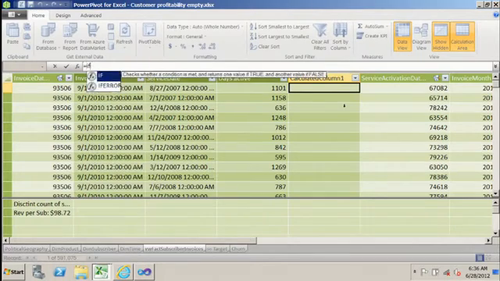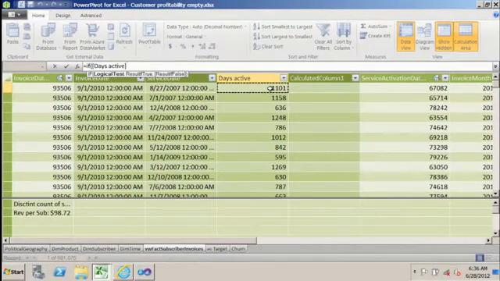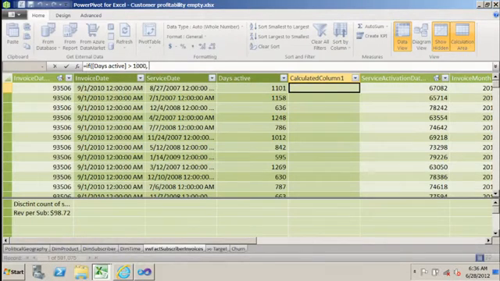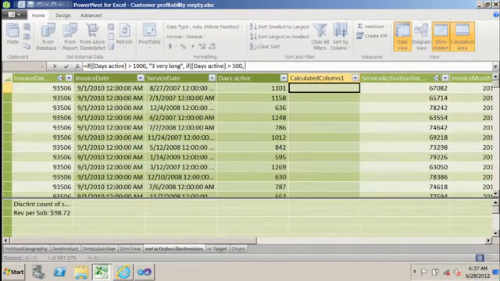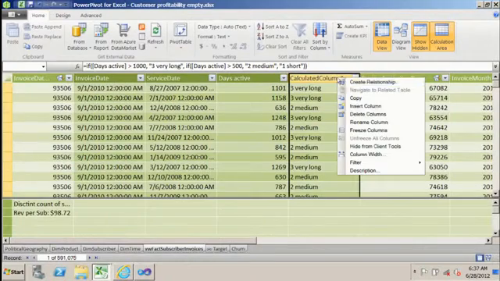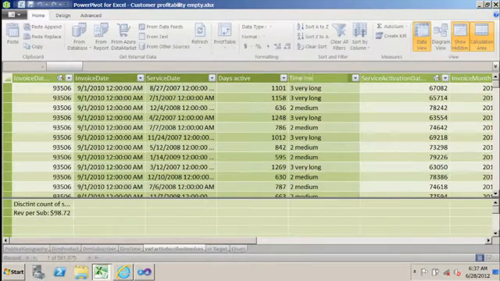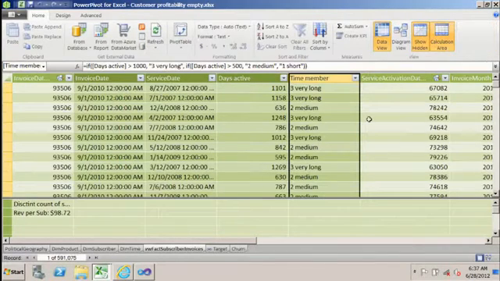So what I can do is, very simply, if days active is larger than 1,000, it's going to be 3 very long. If, so this is the else statement, if days active is larger than 500, it's going to be 2 medium, else short. And that's it. Now it adds this information to my data set again. I'm going to call it time member. Press enter. Okay, let's start using this again in our analytics.